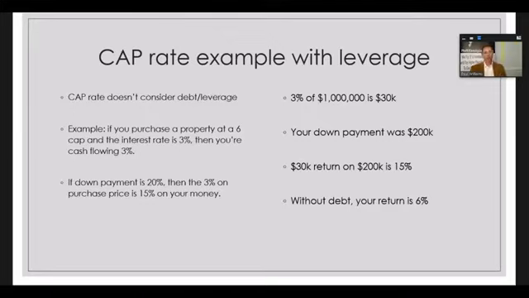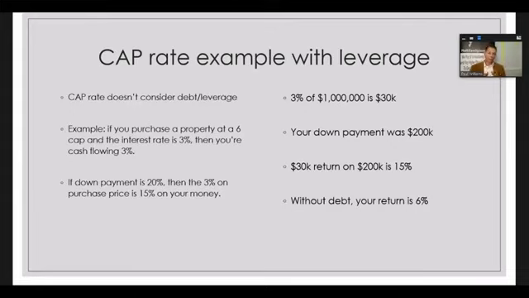sometimes 3.5. So let's say that you buy a property at a 6 cap. Your interest rate is 3%. So, essentially half of your profit is going to pay debt payments. And then you're cash flowing that other 3%. Okay, so most people would say, well, 3% return is a terrible return. Why would I ever consider investing in commercial or apartments? Or why would I consider investing in anything that's going to just pay 3%?